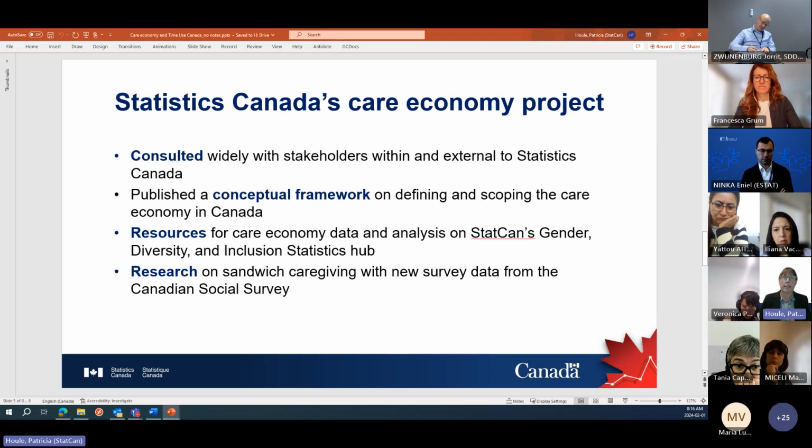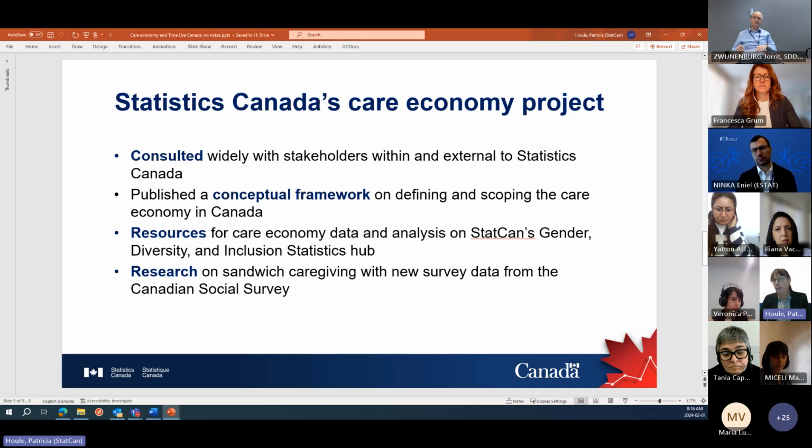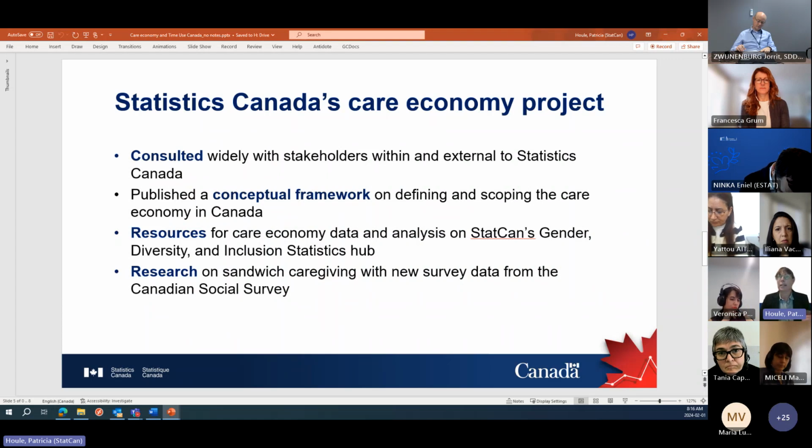The new reality now is that population aging on one side and having children later in life on the other side makes people have to care for both children and parents, or family members, so partners or husbands, and grandchildren. And this is something that will probably happen more and more. This data will be released on April 2nd, April 3rd, I think, and will shed light on this.